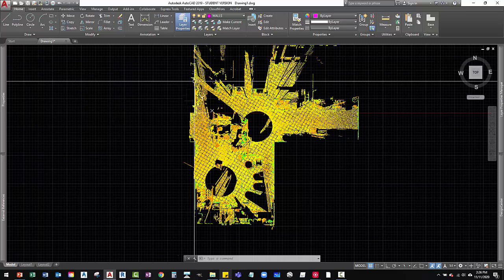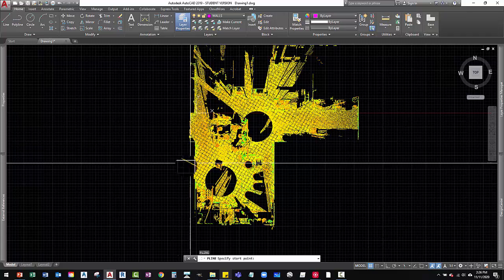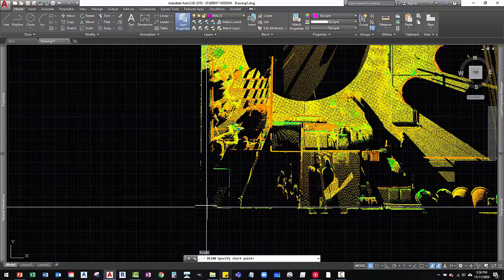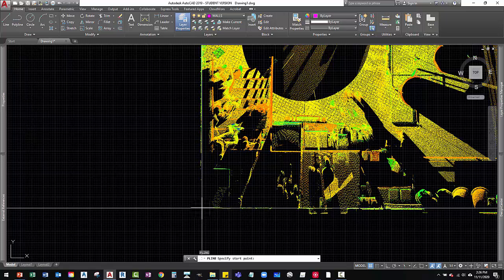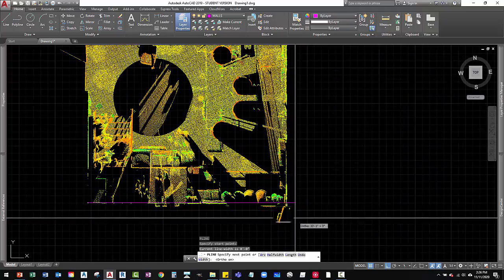So let me just show you. I prefer to do some of the stuff in polylines just because it's easier to work with. So I'm going to go down here and start here. And again, with that cursor being as long as it is, now I can actually line up with the wall here and here, a little bit more, and click on that. Now I've got one of my first walls. You're going to want to go ahead and turn your ortho mode on.